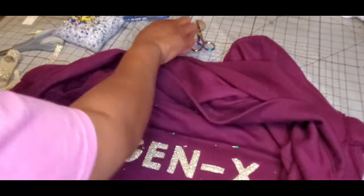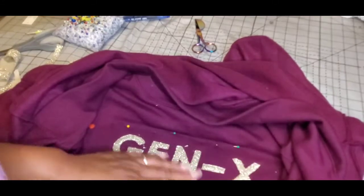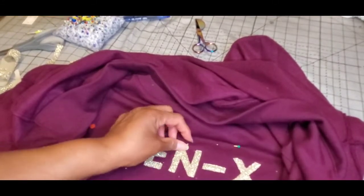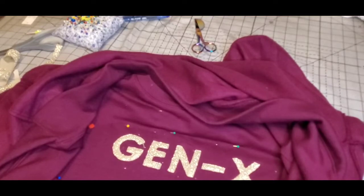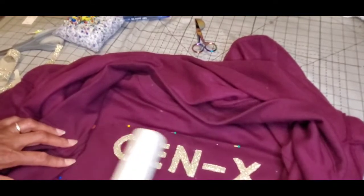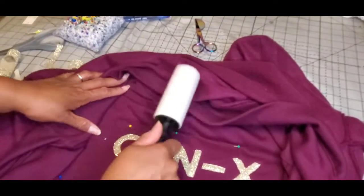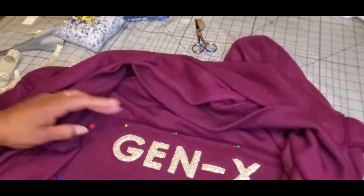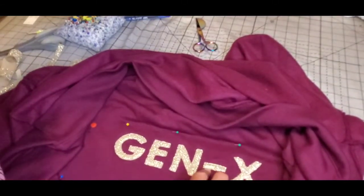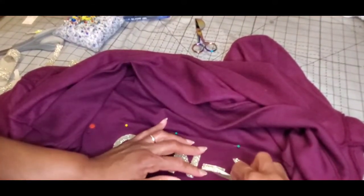I've never really used these, but okay, so to make sure I don't have any actual HTV ironed onto my shirt where it's not supposed to be, we get a lint brush, roll over it so it could pick up any excess before I iron, because I do want to iron this down just to make sure it stays. And I'm going to just pray that I trimmed it up enough.